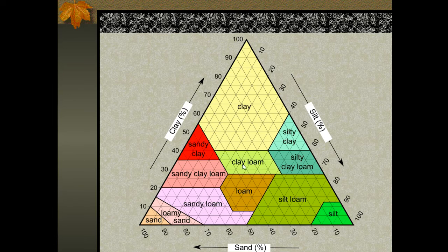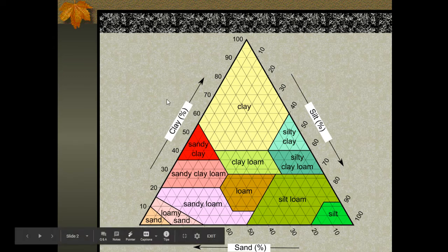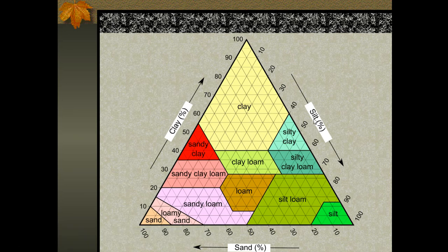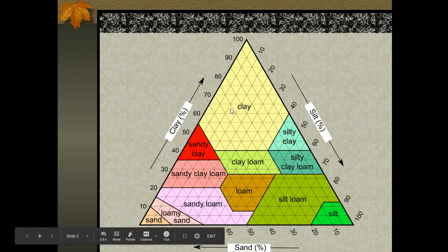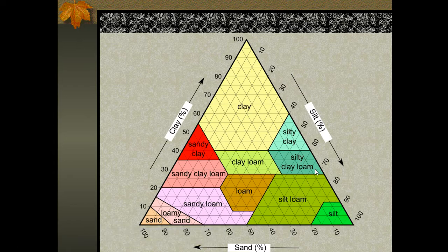Okay. Quick pro tip as you're calculating: if your percent sand, percent clay, and percent silt don't add up to 100, there is a mistake somewhere because you can't really have more than 100% soil unless you round it, in which case you might have a little bit more. But that's when we're calculating. Okay. So this is the soil texture triangle. This is what we use in order to calculate out what exact kind of soil we have.